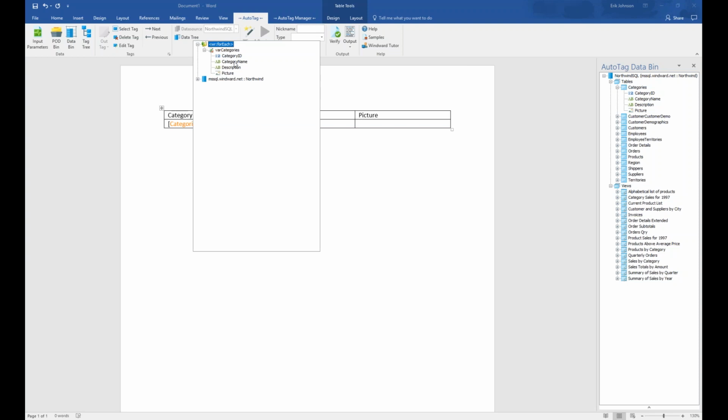But before I do that, I want to just show you something. So this time, this data tree looks a little different. Before, when we came in, we had our tables, our views, and our stored procedures. Well, AutoTag knows that you're referencing a for each tag here.